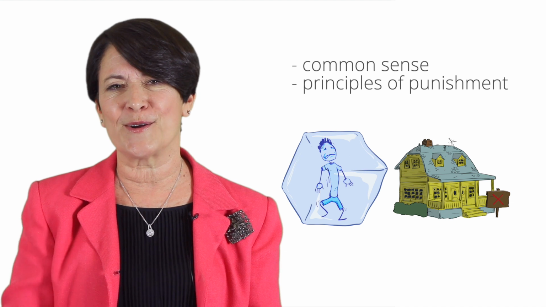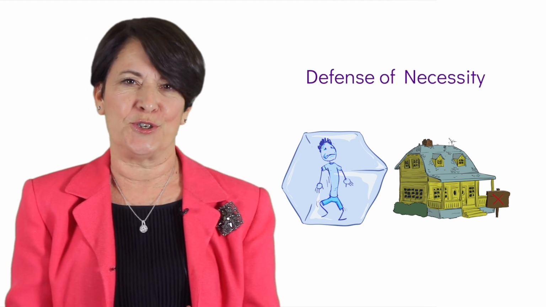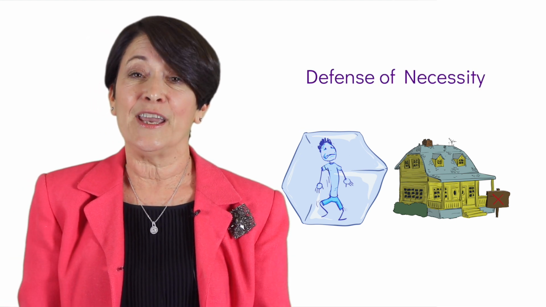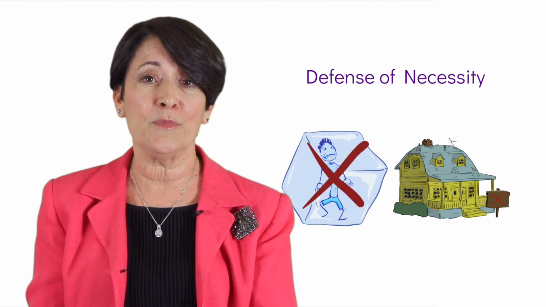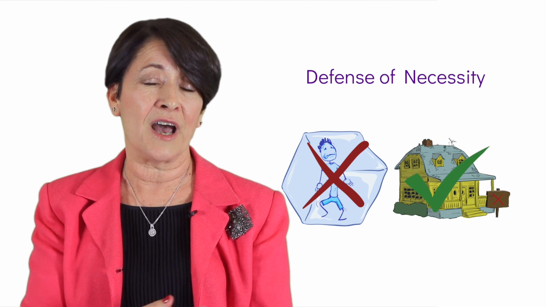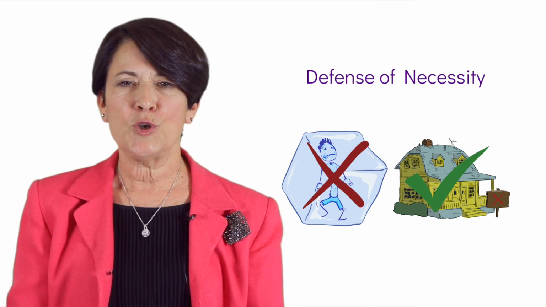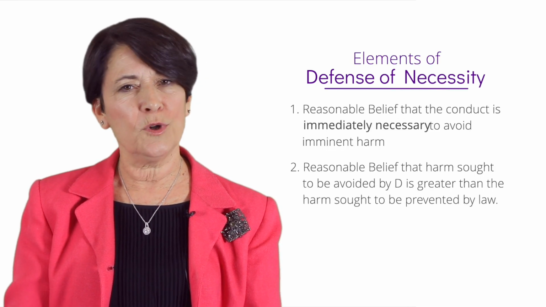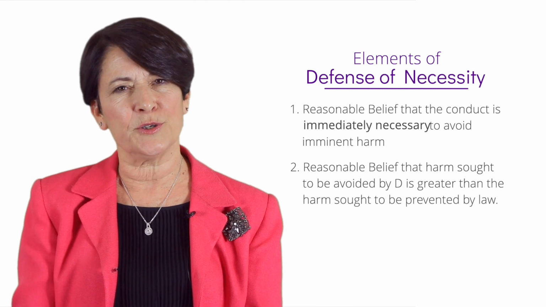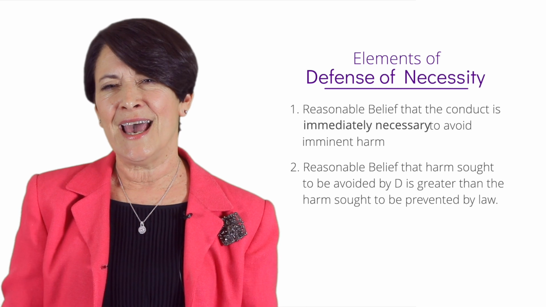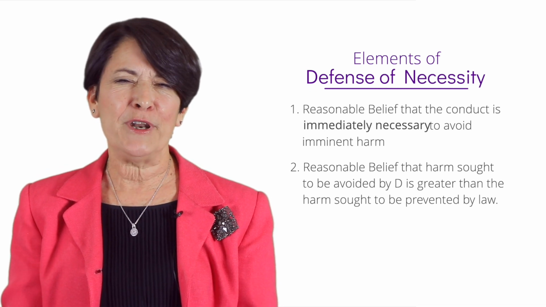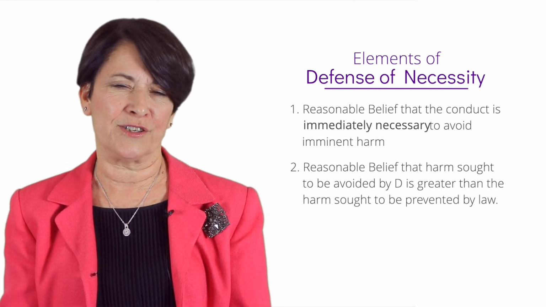And here's where the defense of necessity comes to the rescue. It is designed to help him in a situation where he's avoiding an imminent harm by committing a lesser kind of crime. So what I want to do in this brief lecture is give you two of the elements to the defense of necessity. We'll learn the rest in class, but these two are particularly important for you to know before you start reading your cases. And these two elements have a bit of jargon with them that we have to master.